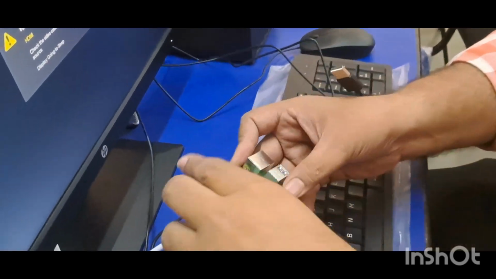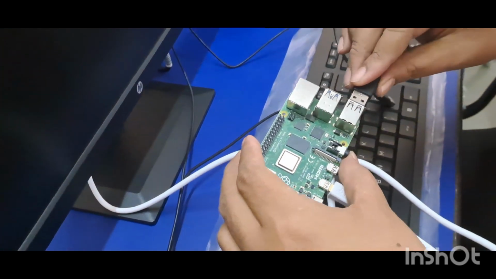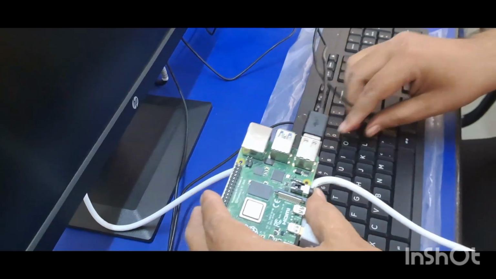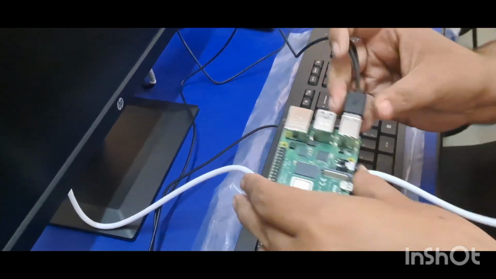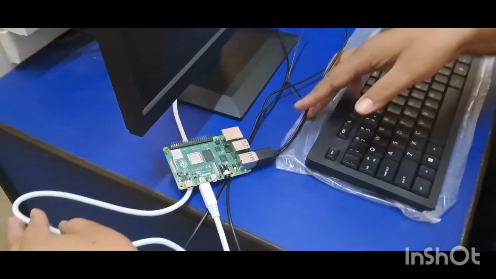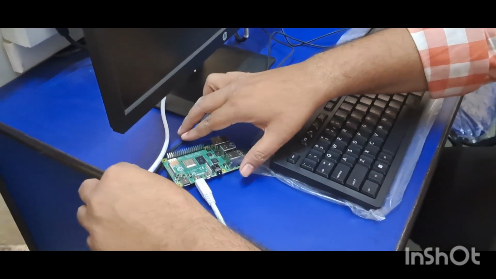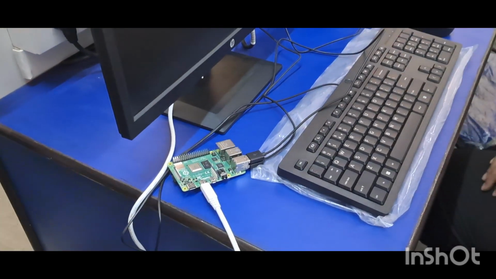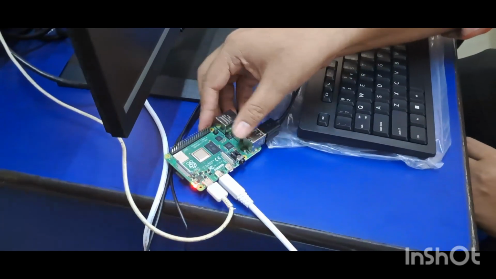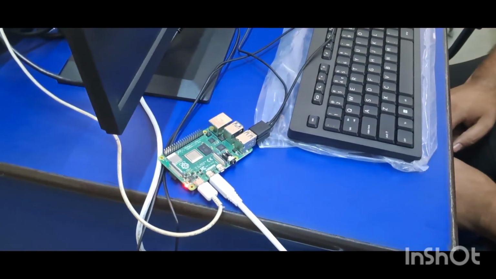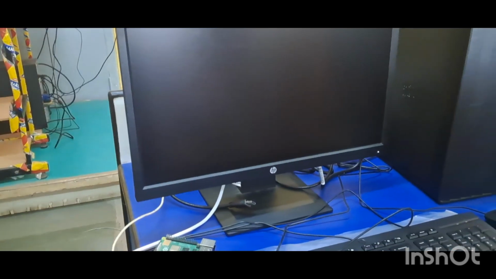Basically it is HDMI, the smallest version of HDMI, and the required USB devices like keyboard and mouse to operate the operating system. As well, we have to connect the power. Basically we can use a 5 volt 2 ampere adapter to power up the Raspberry Pi. It supports the C type cable, so you can see I am connecting the C type cable. Okay, now this operating system is ready to turn on, and we can see the display.